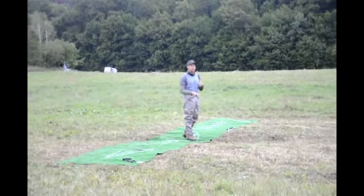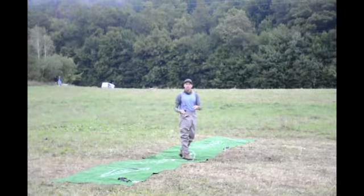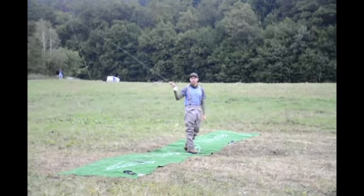And this is actually much easier to do on the water. If you can do it on the grass, you can do it anywhere.